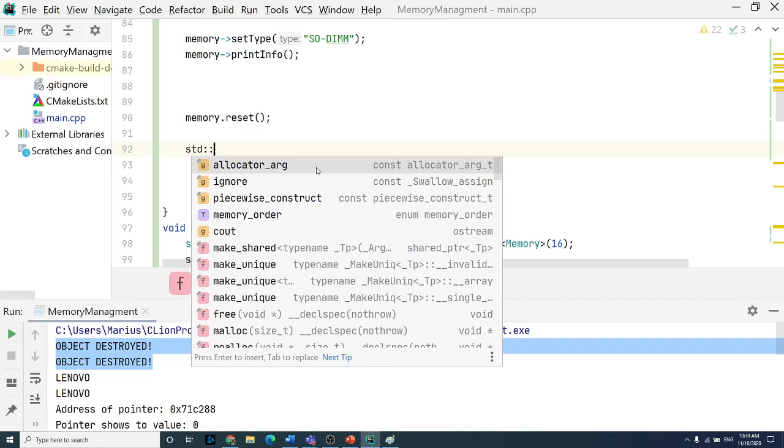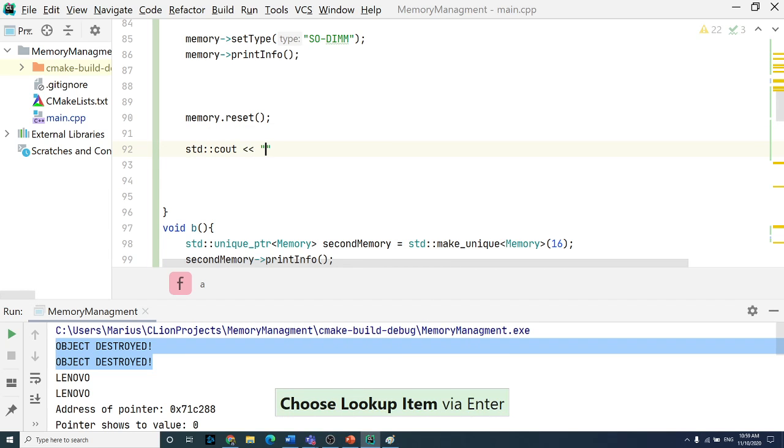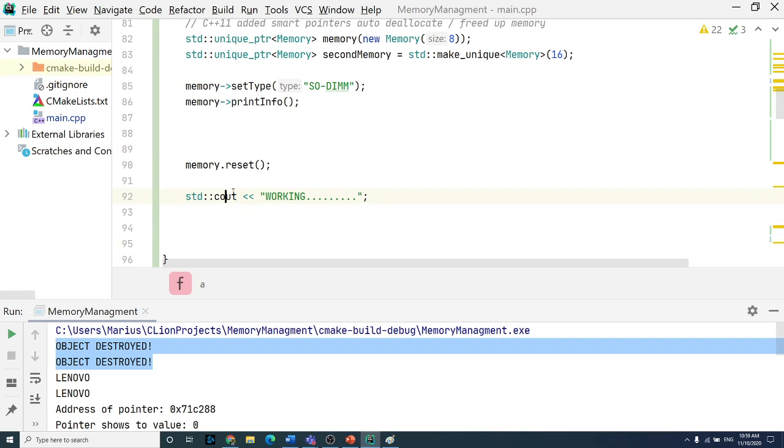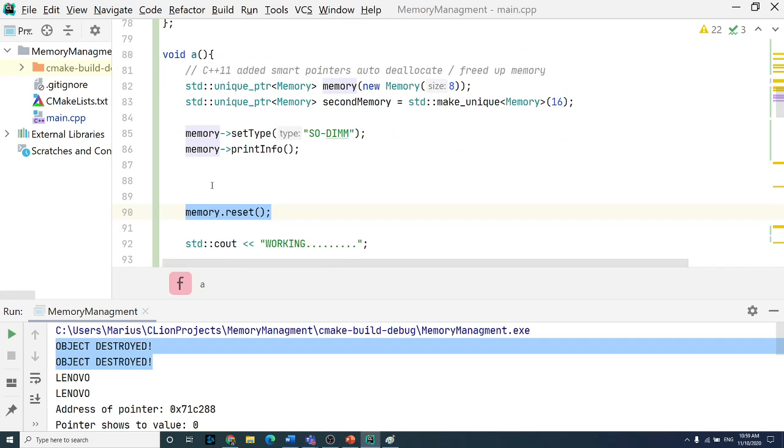And you're able to print out something, for example, while working, and be able to do more work and release or free up memory earlier using memory reset.